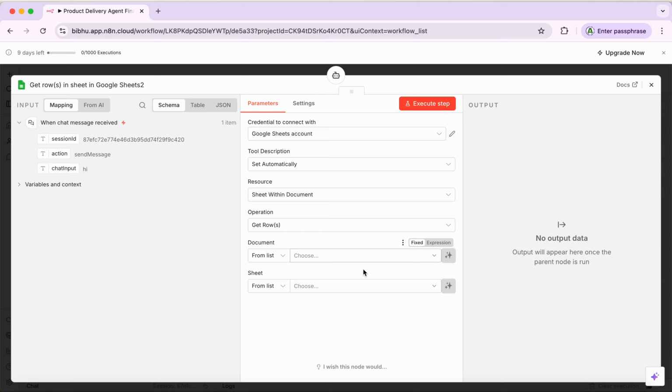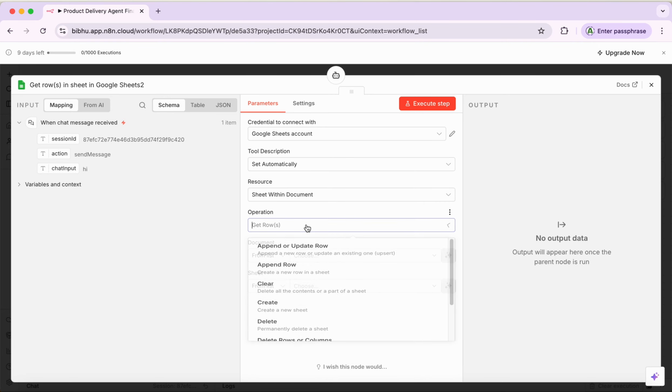But in the last Google Sheet, we want to accept the order from the users and place the order for them. For this we have to store all the order details of the users in our Google Sheet, so I have to create the connection and connect it to the Google Sheet.